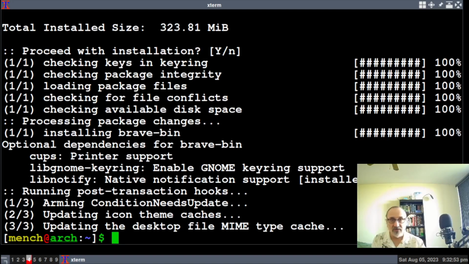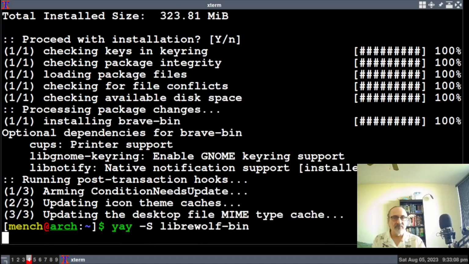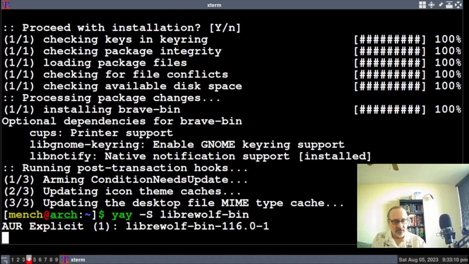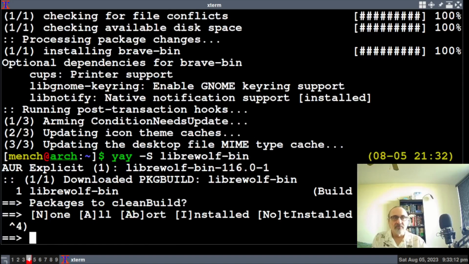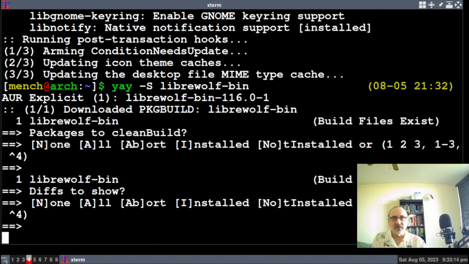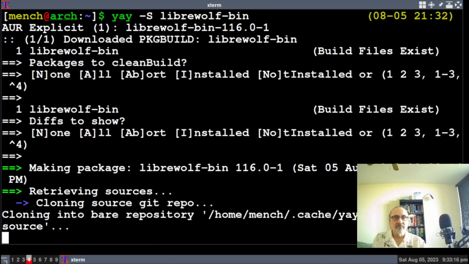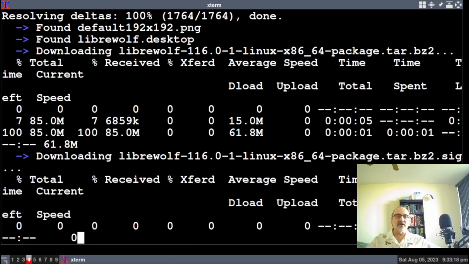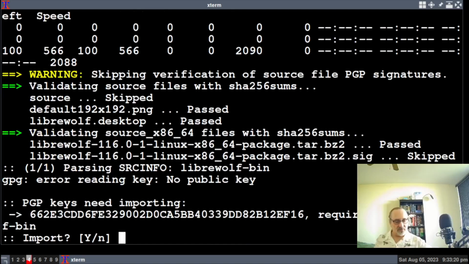Now I'm going to install Librewolf. yay -S librewolf-bin. Hit enter, hit enter. And now it's cloning, building, installing, import.